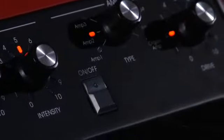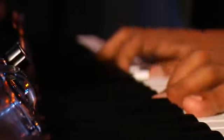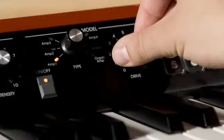Choose from 6 vintage tube amplifier models, along with realistic cabinet simulation. This 12AX7 tube is the heart of Korg's Valve Reactor technology. It accurately recreates the characteristics of vintage tube amplifiers. The drive knob adds genuine tube tone from smooth and warm to deep natural overdrive. The way you manipulate the drive versus the master volume gives you a different tone, whether you want power or whether you want to tuck the sound back.